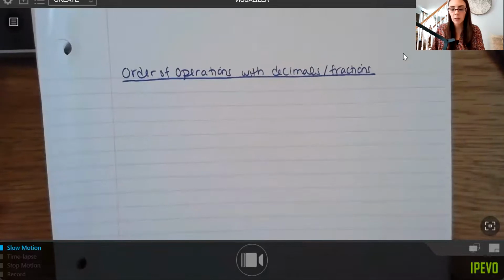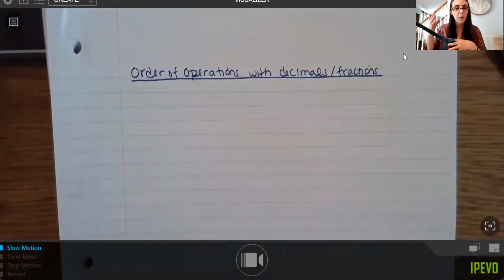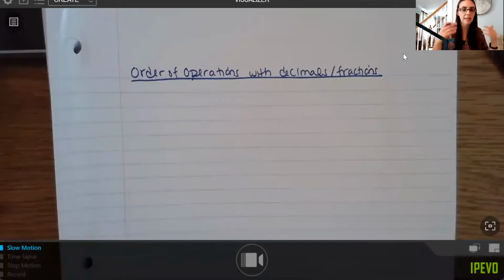I really do like this flow, though. I like that we're constantly repeating ideas, so we don't just do it once and then forget about it. Now we're seeing order of operations for a third time already, right? Because bringing in decimals this time. So we keep using our rules, our sign rules, our equation rules, our expression rules over and over and over again, but now with just different kinds of numbers. So we went from whole numbers to fractions and now to decimals as well.